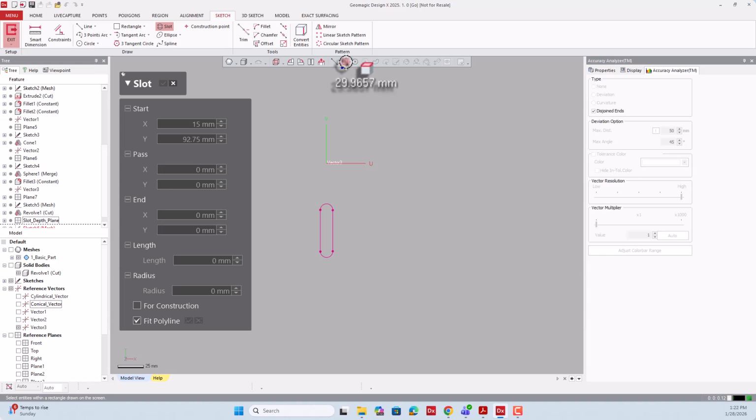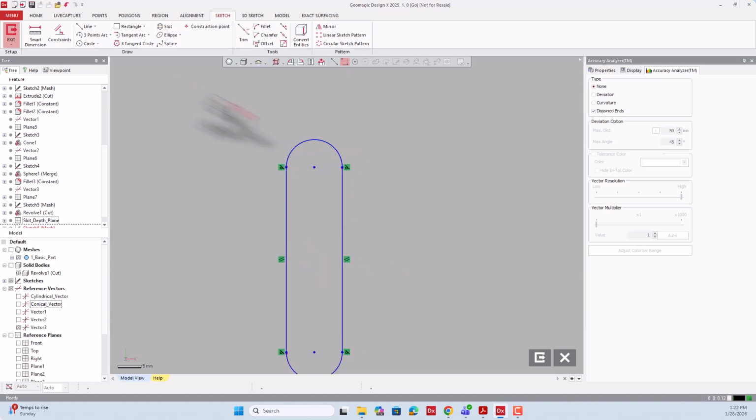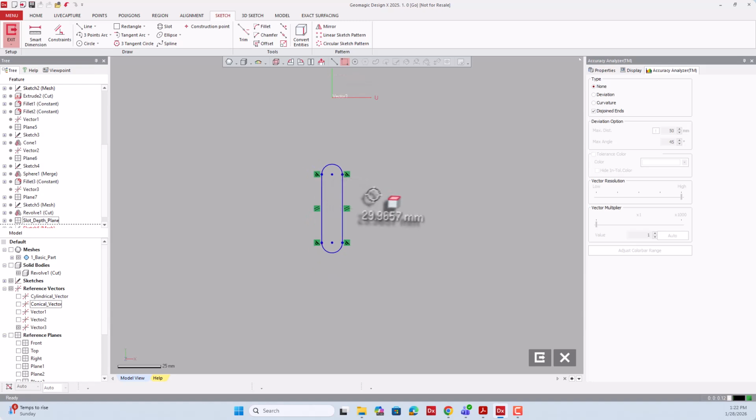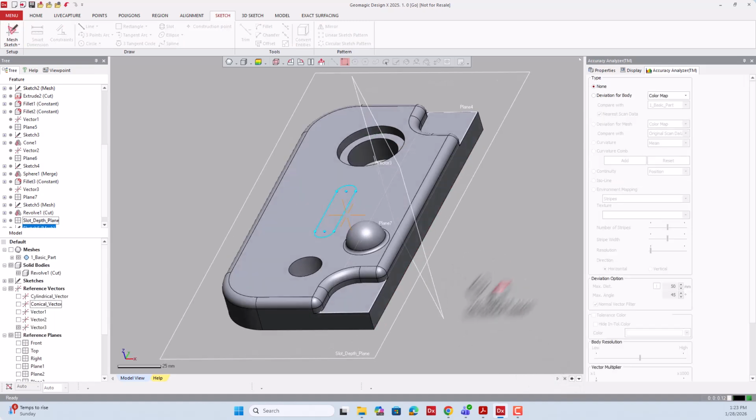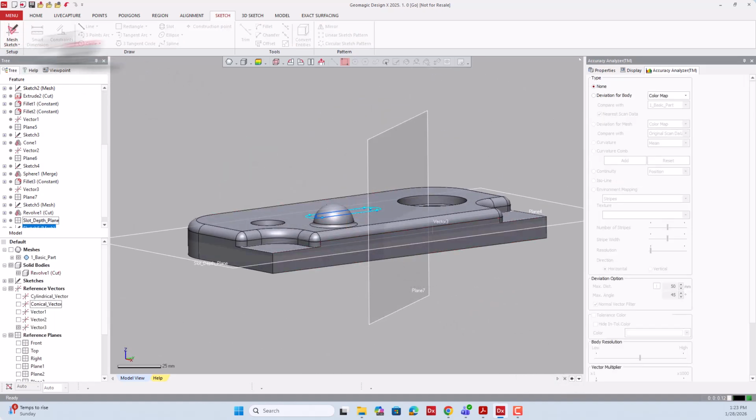See where my cursor is? And then I make a drag box over the entire slot, and right away you can see that it has made this particular slot. It's applied the parallel constraints and the tangency constraints, and we have received our best fit slot.